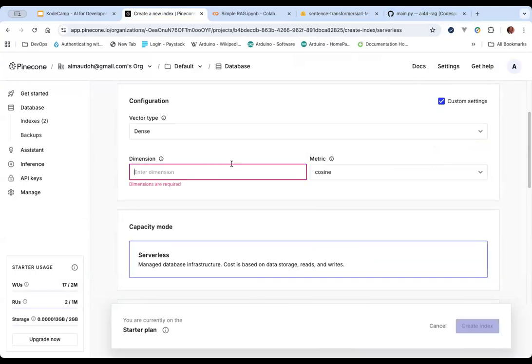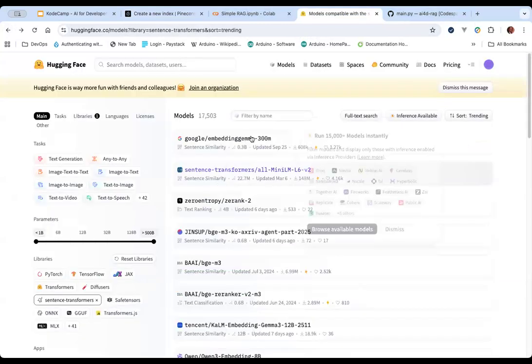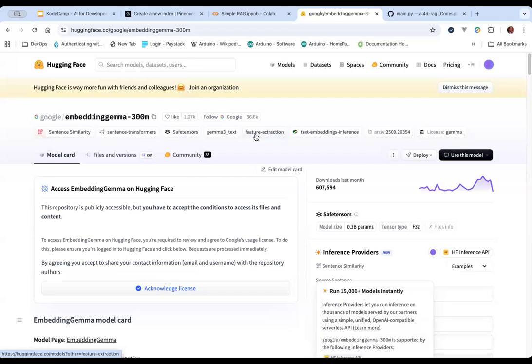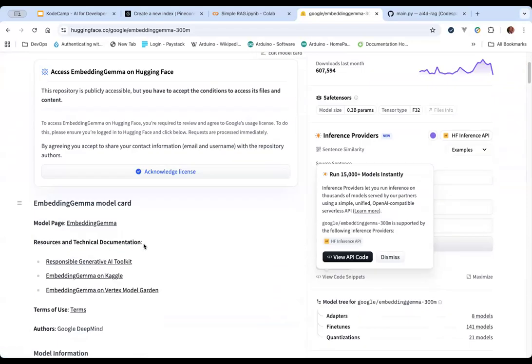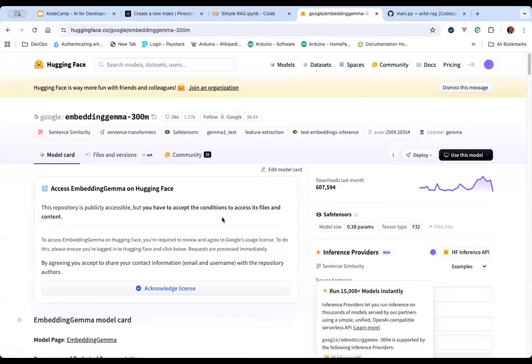Now, okay, I'm going to change, right? I'm not going to use this. I'm going to use the larger one, because if you want to do really big documents, it's a good idea to use an embedding model that has a larger vector size. So let me look for the vector size for this.